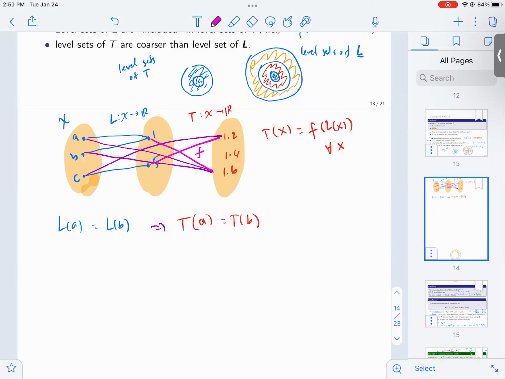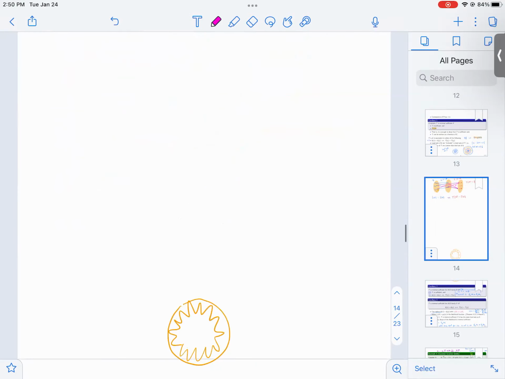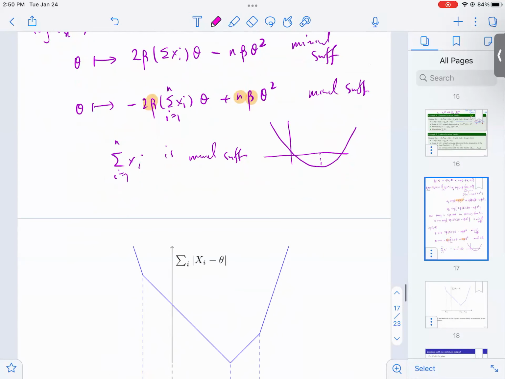So maybe a point of clarification, because if I'm understanding this correctly, in this case, the entire parabola is a single value of the function L. Yes. So the parabola is not L, the parabola is a single value of L. Basically, the level sets that we're talking about have nothing to do with the level sets of this.